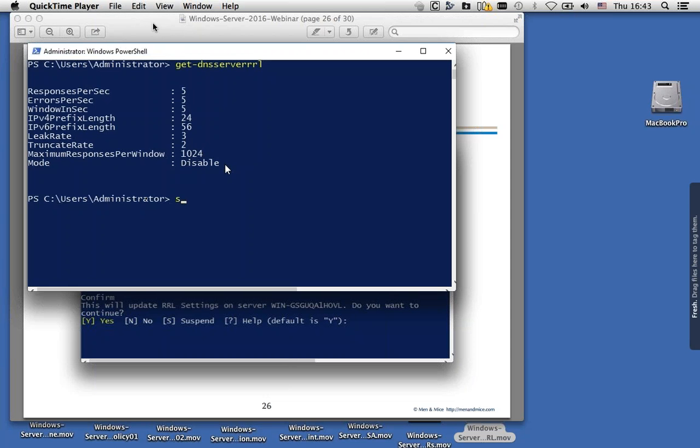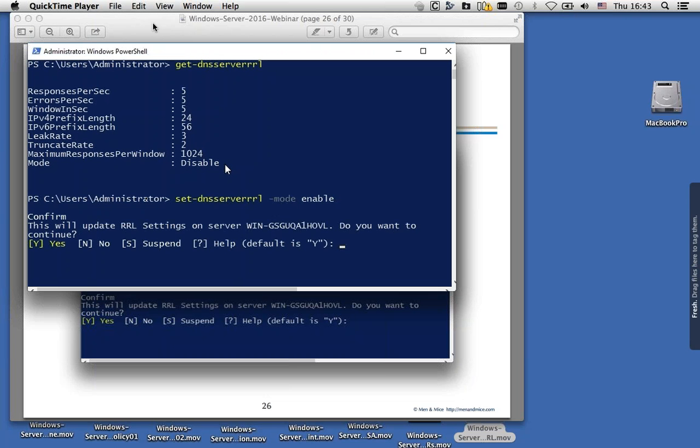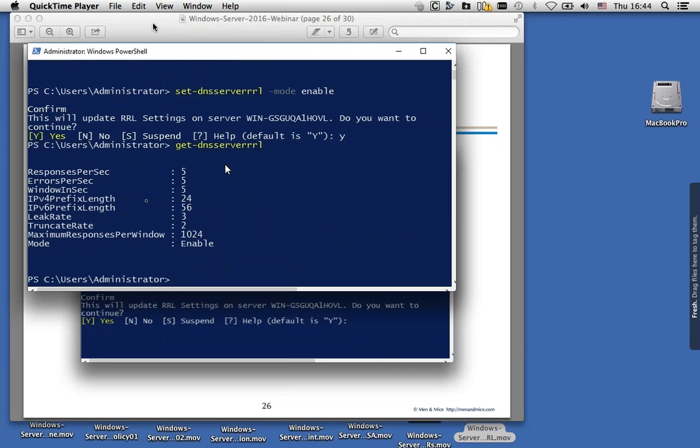And now let's enable response rate limiting. We use Set-DnsServerResponseRateLimiting, mode enabled. It asks me with yes if I really want to enable this. Now if I query the status, it's enabled.